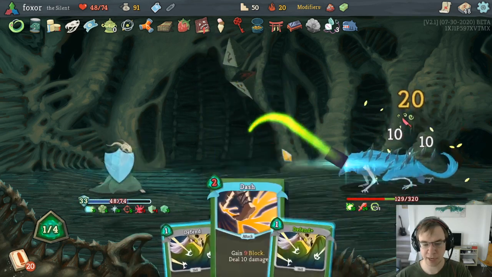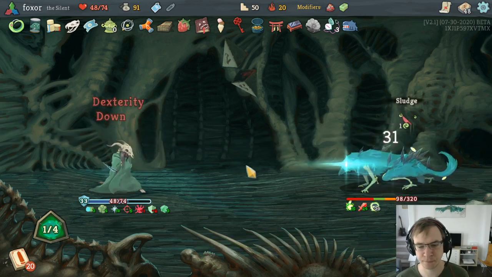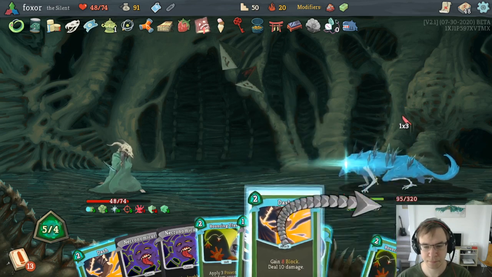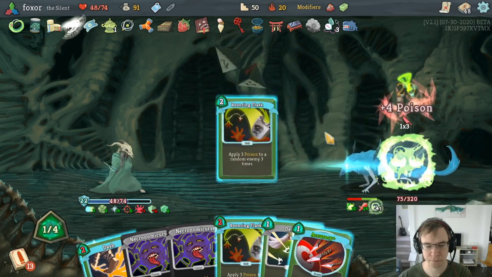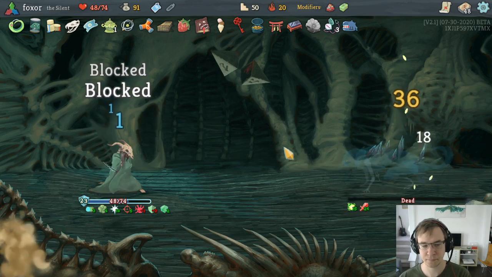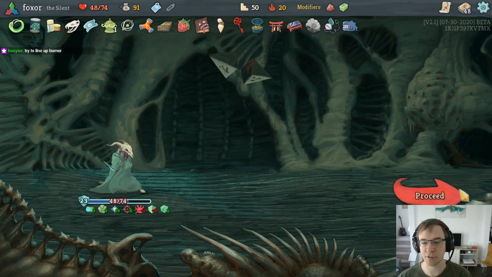Bane is more damage than dash, so throw in Bane. I think we're getting there. We got three more intangible. Yeah, he's dead. No way. That 18 Caltrops got him. That's true. We could have set up Burner better.